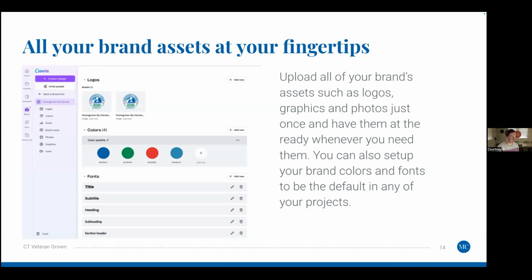So as we look at the Homegrown by Heroes logo, we see that we have blues, we have green, the occasional red, but we're not going to throw in random colors in there that don't pertain to the logo itself, because it would be too off-putting. It wouldn't make sense. Sometimes companies will have accent colors. However, for this logo in particular and this brand, these are the colors that we typically stick with. Aside from your shades or possibly white, we're not really going to stray too far from that. So we have our brand colors here and ready to go.